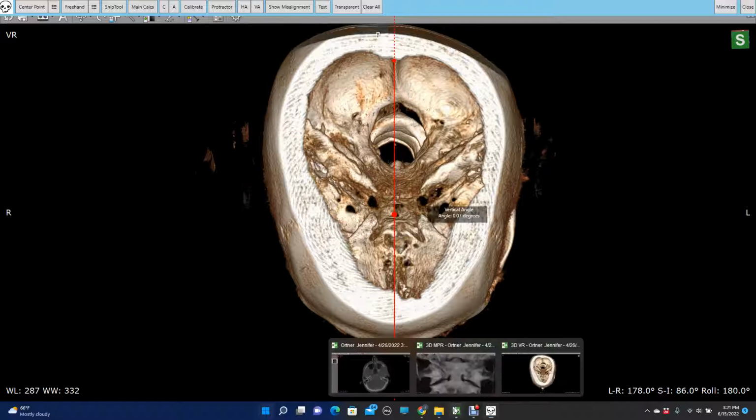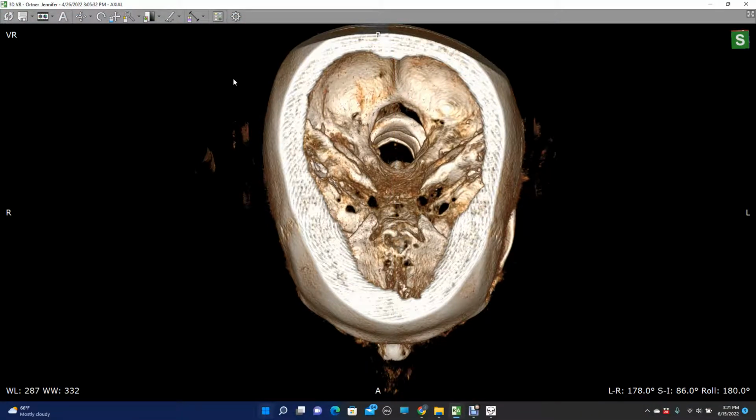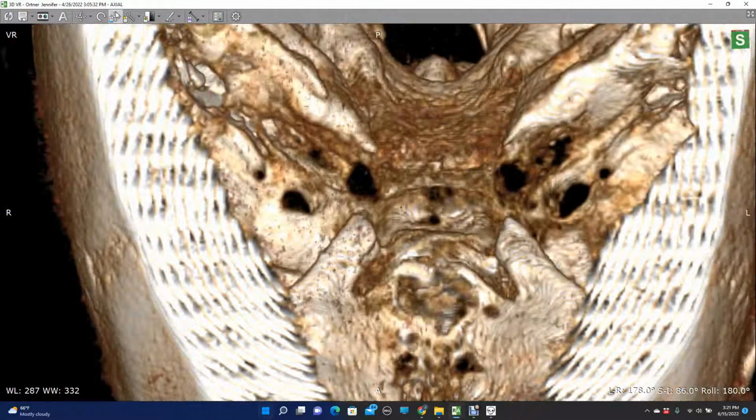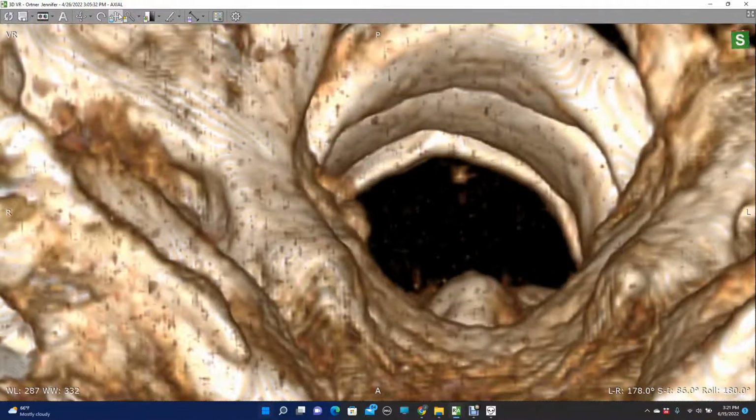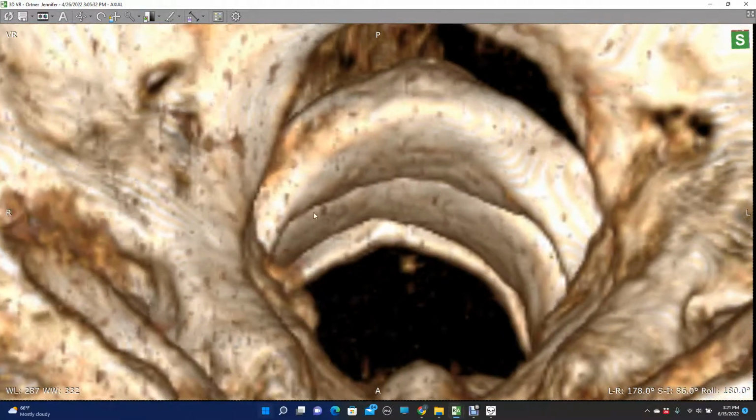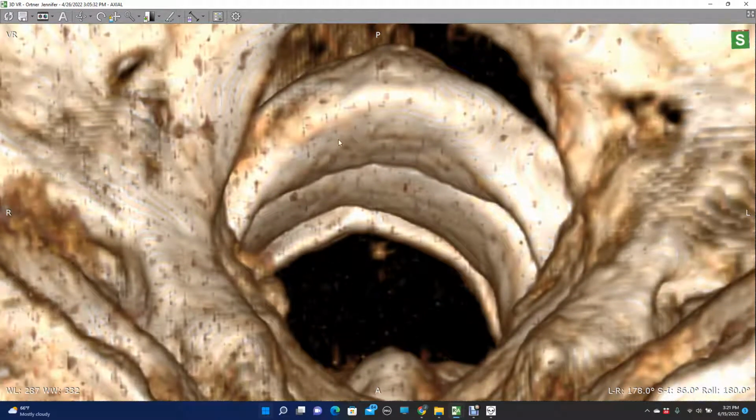Before we move on, I just kind of wanted to take a sneak peek inside her foramen magnum. And again, cone beam is such a wonderful tool because it allows us to do things like this. It really looks like her atlas, posterior on the right and anterior on the left, kind of what I'm looking at visually. But also I see a little bit more mass here of the atlas and more tucked in over here.